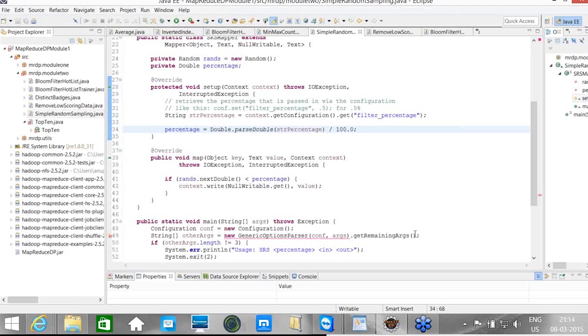If it's a little bit confusing, say there are 100 records and you ask for 10% of them. Based on the random number, if the random number is less than 10, it's output. And remember, the chance of each record being picked up is the same, so 10% of the time you will have values picked up, which is below 10. So you end up having that many records even without looking at any of the values in the fields of the data.